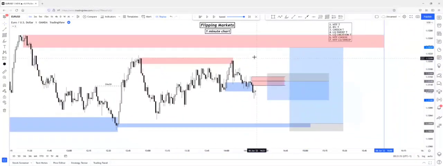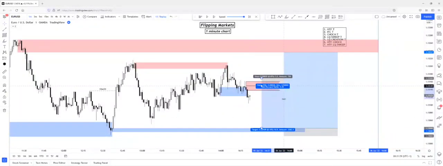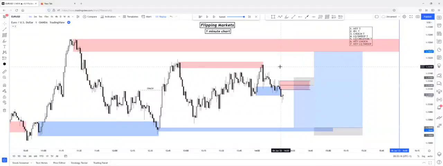Okay, so setting a limit order on this zone and targeting this demand zone. And basically, if this position hits TP, as you can see, the risk reward ratio is just enough. It's more than 5 risk reward ratio, so we will risk this trade. If this trade hits TP, we will take another trade immediately, as you can see here, because on the higher time frame, intention is still pretty bullish. The 4 hour, 15 minute, 1 minute, everything is bullish.